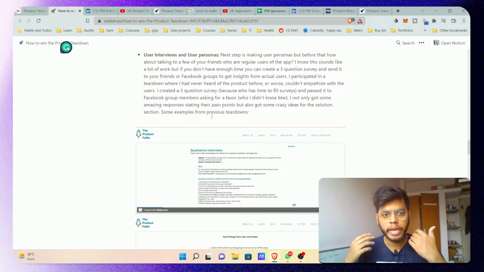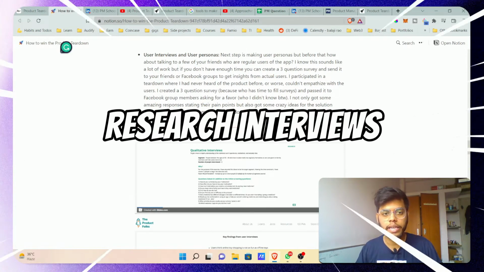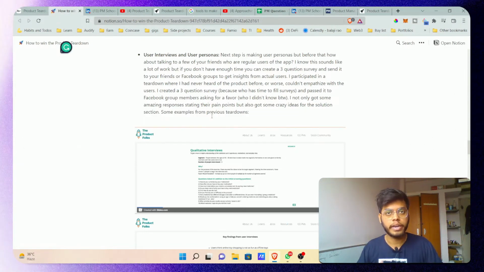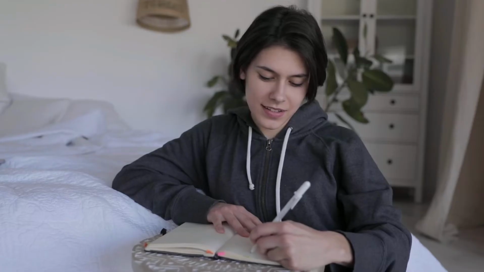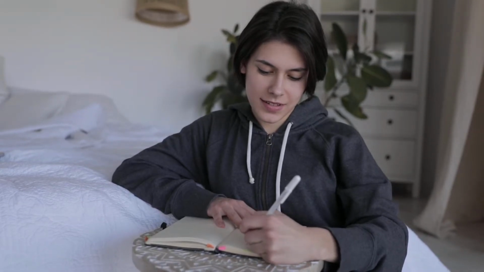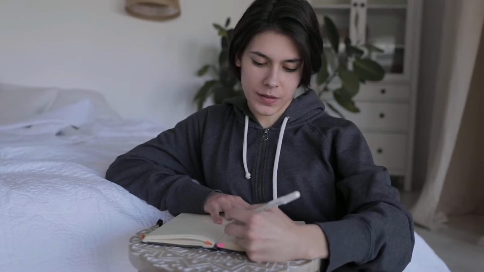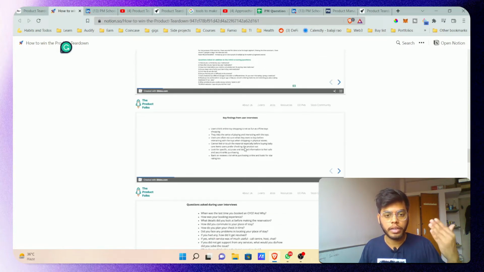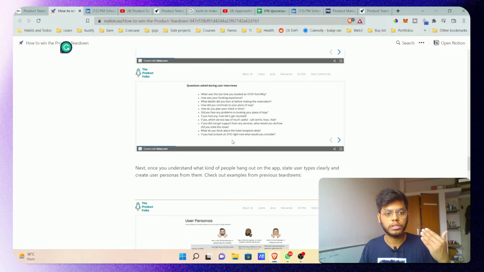And then when you come to the user interviews and personas, you can see if a primary research was actually conducted, it might be surveys, it might be interviews like I previously said, or approaching someone and talking to them. Then you will have a set of interview questions and some data that you have got after doing these interviews or surveys. So you can present that as well. You can see the questions, and these are key findings.